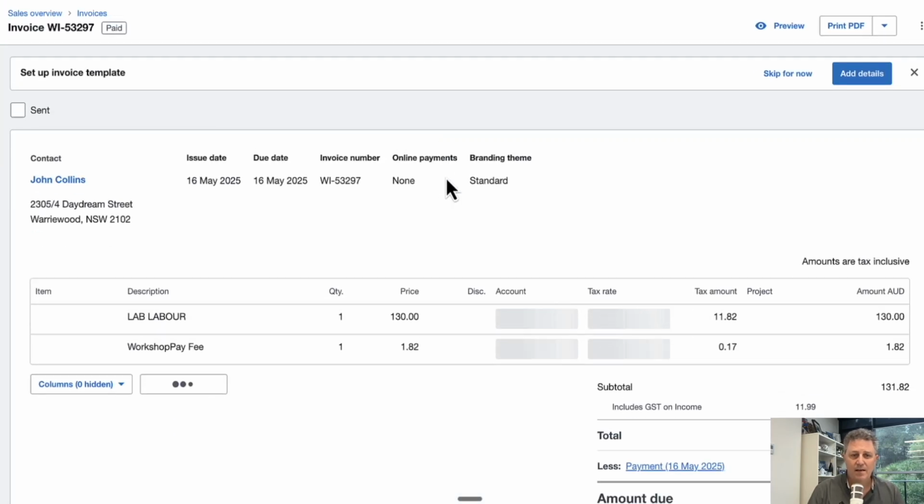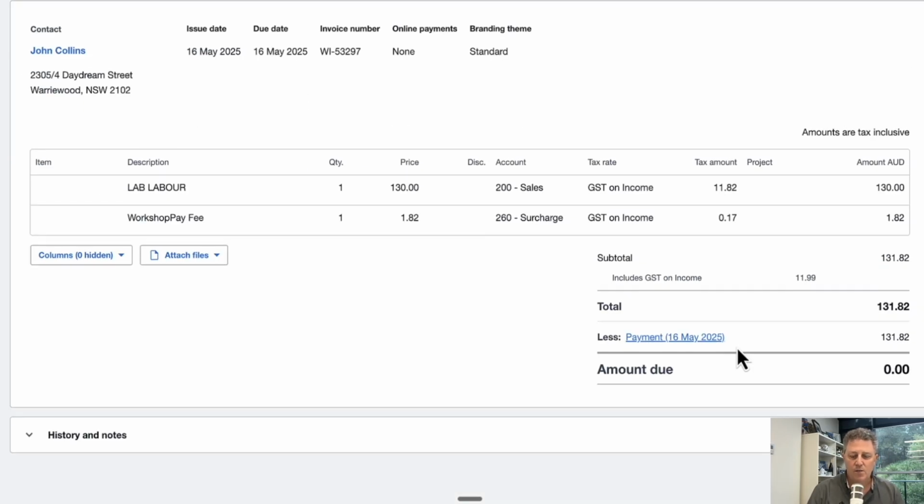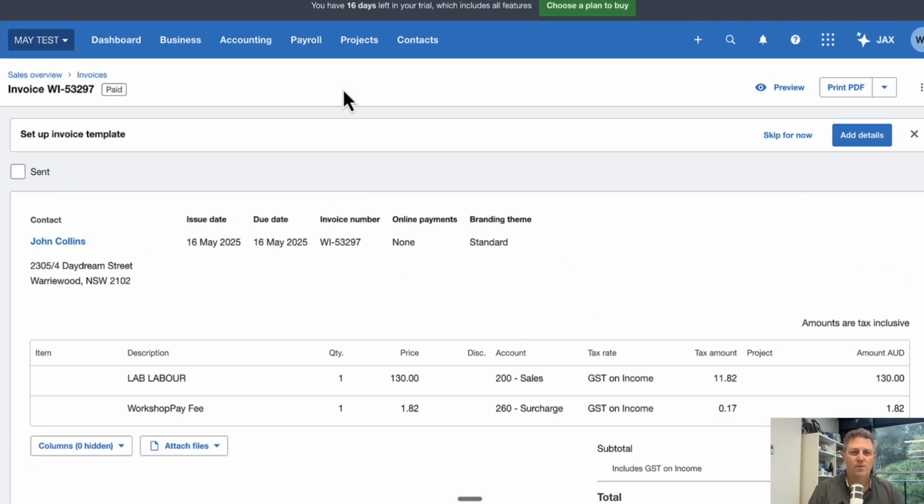And you can see in here that this has got whatever account that you want to allocate it to. So this has got a surcharge account. You've got the surcharge income. It works out all the tax. It does everything for you, and it processes it all automatically. So from a reconciliation point of view, this is now super simple, super easy. I'm showing Xero. This could be the same for QuickBooks, for MYOB, for any accounting package that Workshop software integrates with. So you can see how seamless and easy this is now, and how easy it's going to be for you to reconcile your payments. It's super easy.